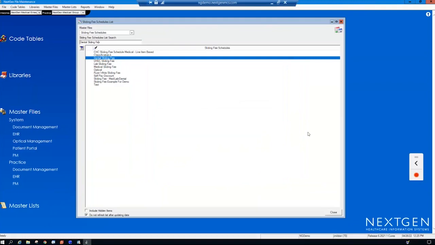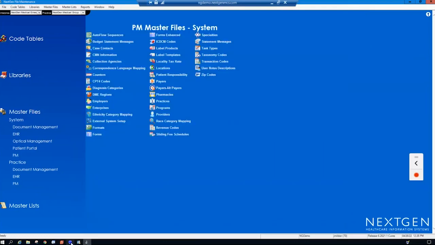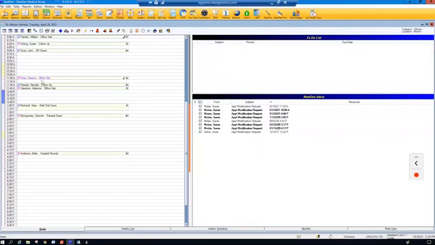One is, how do you input self-declared income that is solely used for UDS reporting? The patient doesn't qualify for the slide. So how do you input self-declared income that is solely used for UDS reporting when the patient doesn't qualify for the slide? Let's go back to Martina here.